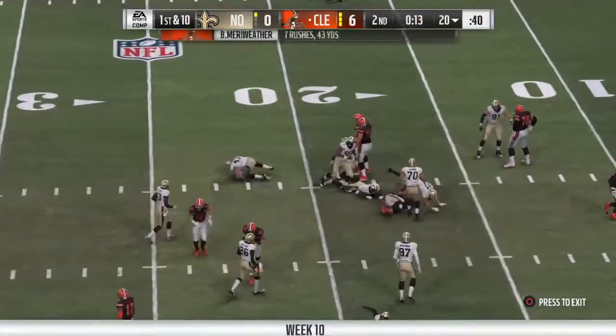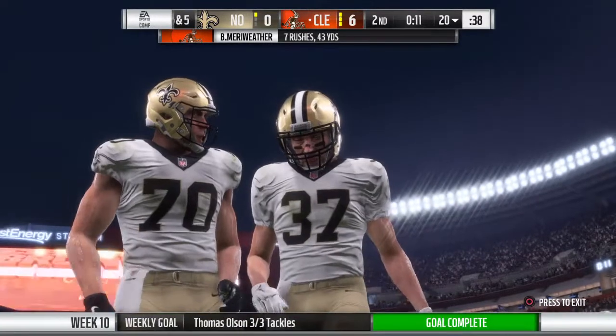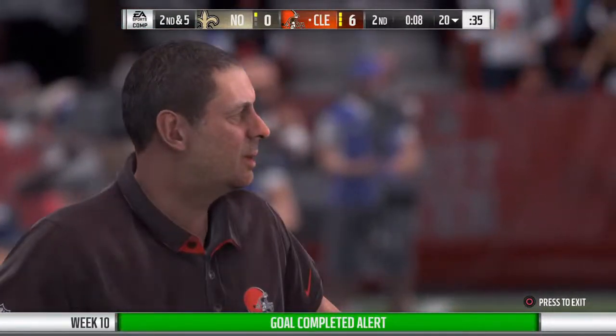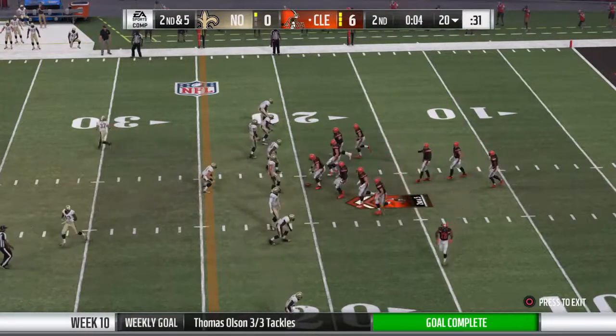So we got free of one tackle, but couldn't do a whole lot else. 5 yards on the carry. Good pickup on first down. You know what really fires up offensive linemen? When the guy that is carrying the ball behind them can create his own space and break a tackle along the way.